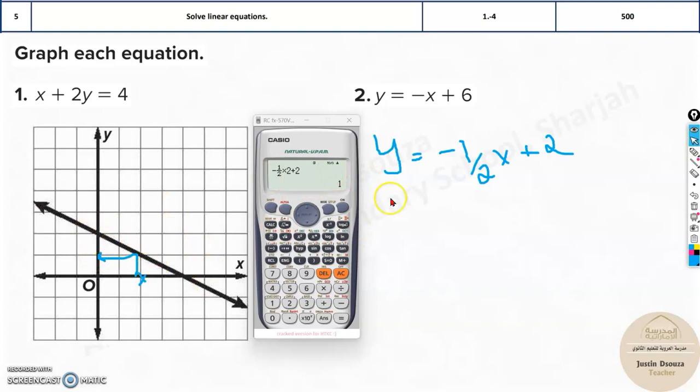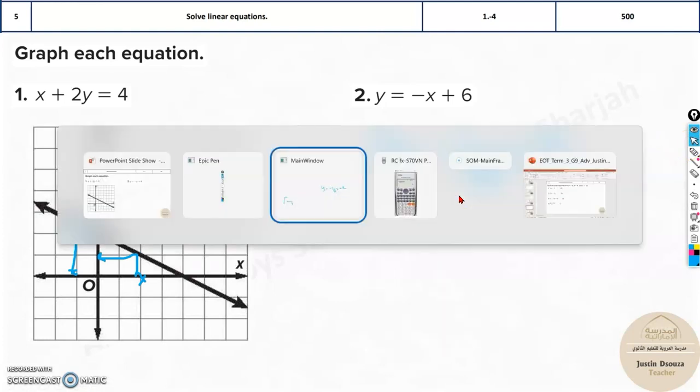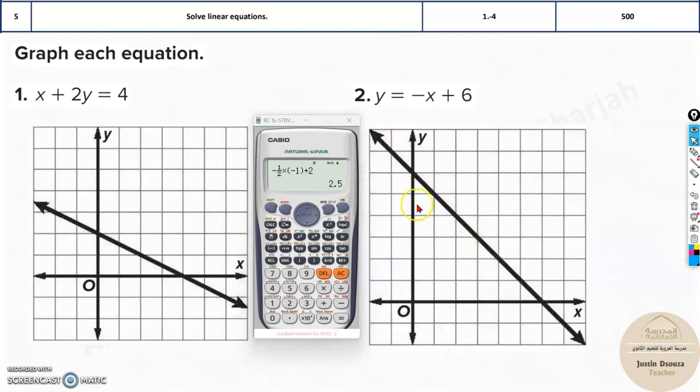What if the two graphs have the same thing? So take one more point. I'll take minus 1. It should be somewhere over here. So instead of the x value over here as 2, I will have to take minus 1 and let me check the answer. It is 2.5. Whether it's true, yes, it's 2.5. So this is how I can check the answer easily. It will work in any of the problems. Make sure you have it in the slope-intercept form, because it will really help a lot.